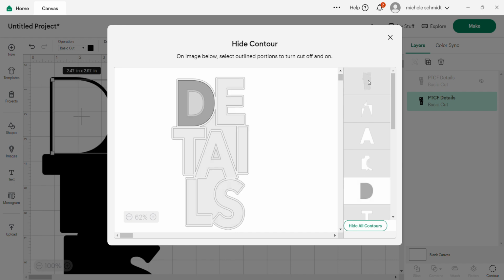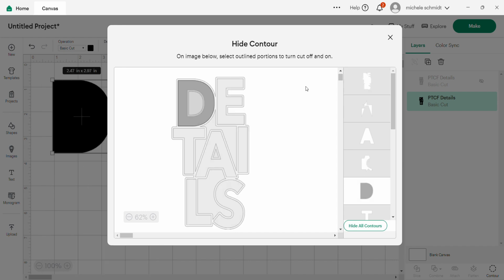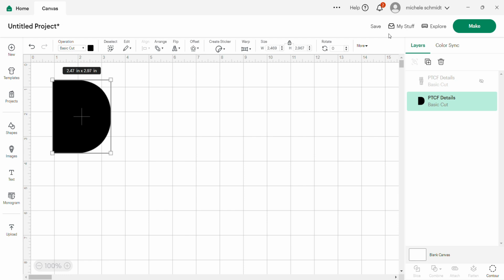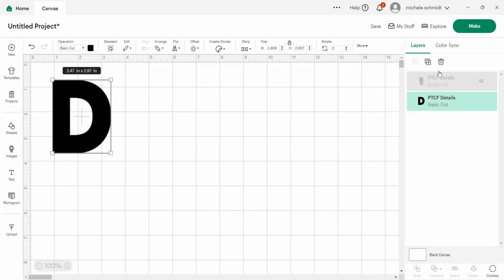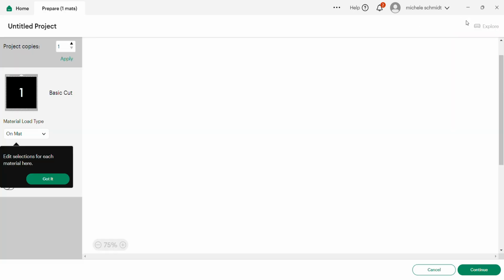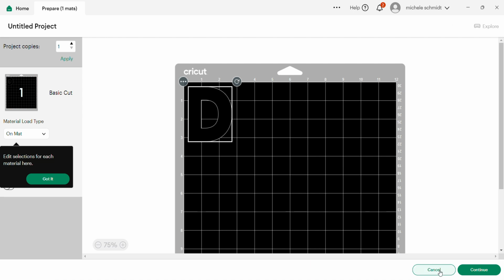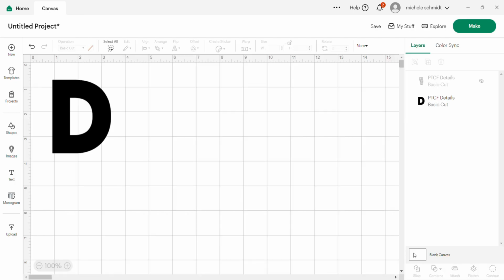I am selecting the letter that I want, and I am shadowing out the one on top so it is just my letter. And at that point, I would go ahead and hit make. Oh, I forgot to hollow out my D. Like I said, it's up to you. There's lots of times I forget to do it and I just go with it, because I have my white outline that will show that hollowed out piece.